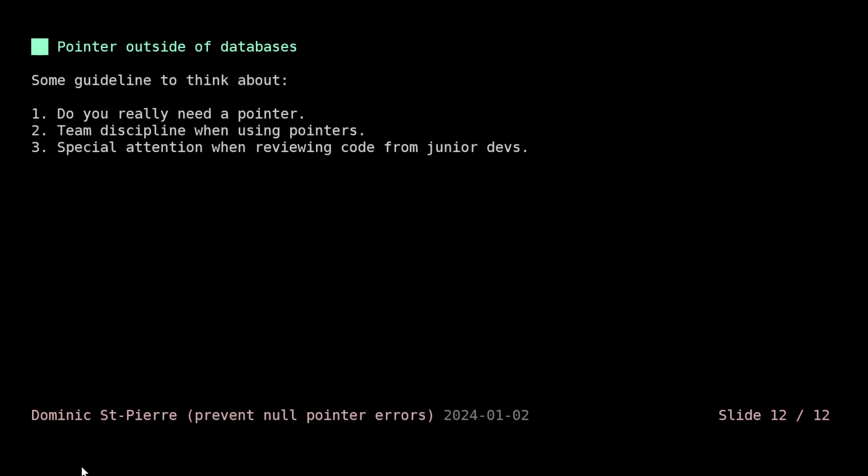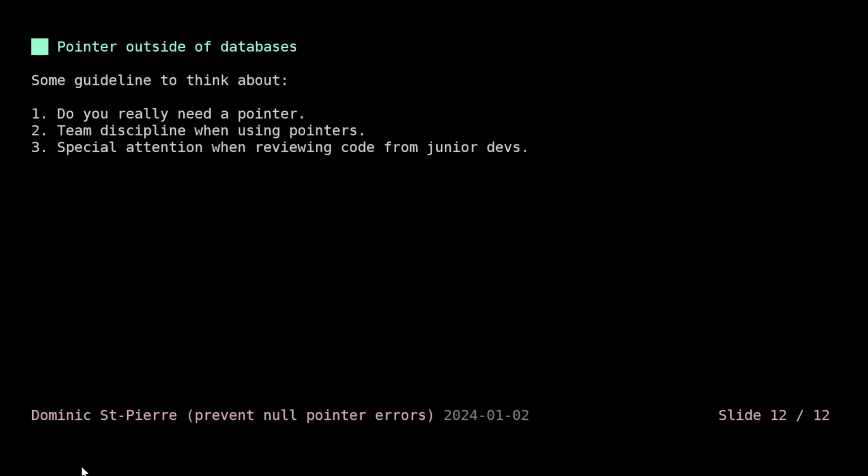So if you have a function that is going to return something, a struct, for example, and you want that to be a pointer, because if there's nothing to return, you will return nil. I would still consider using a full structure and an error in that case, and just return something like, there's no data here. That is the error. We are already used to trapping errors. Our errors are values in Go, and this could work. But again, pointers do have their use and you will need to use them.